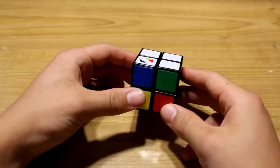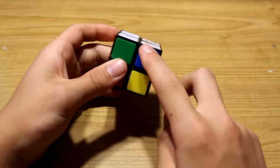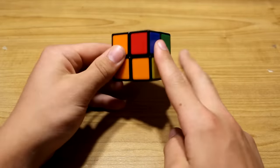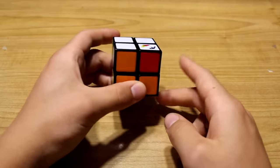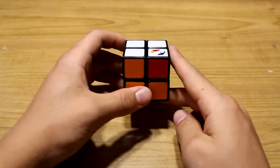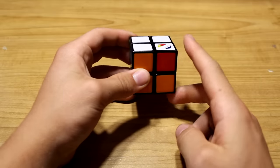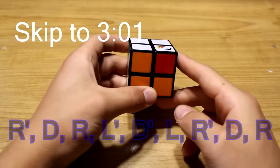Next, what you're going to want to do is create a layer around the top of the cube, all around here, so you're going to have matching colors on each of these sides. In order to do that, first take a look around the cube and see if you've got any matching colors. If you don't, that's okay, you're just going to want to do the following algorithm. If you do have any matching colors, make sure that they're facing away from you, and start doing this algorithm. And if you have the whole layer completely finished already, skip ahead to the later part in the video shown on the screen right now. So anyways, let's continue right here.